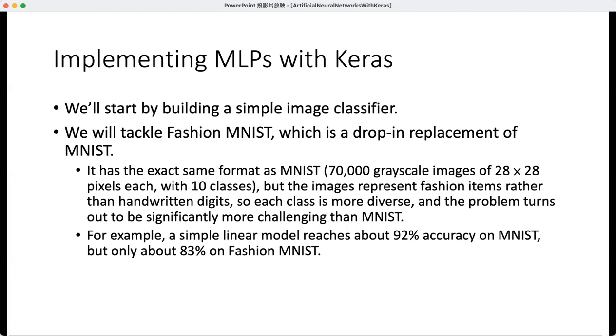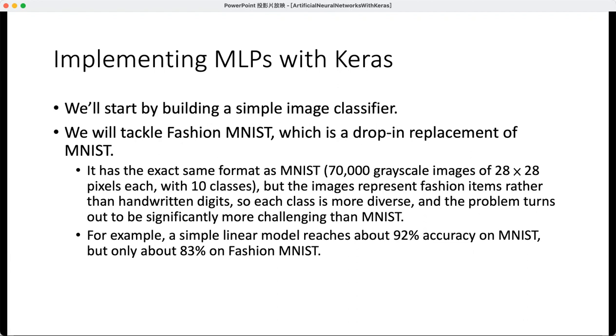In the earlier version of this textbook, it used MNIST, which is handwritten digit images, for classification.